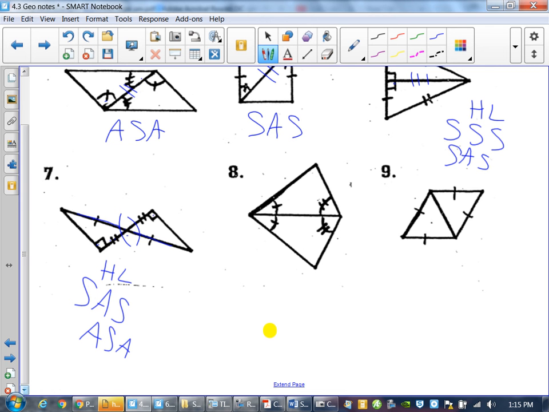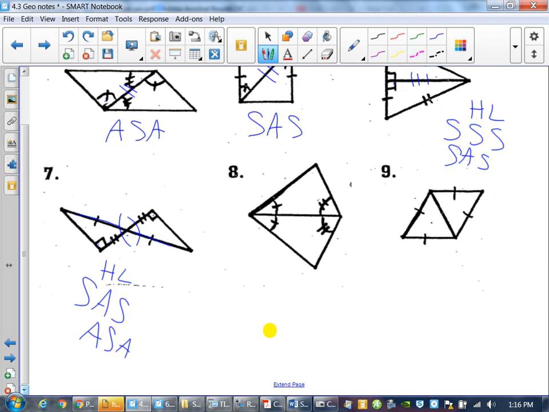Depending upon the information that they give you, you're going to be able to come up with more than one way to solve these. Yes, ma'am? So if we only come up with one, are we going to get marked off? No, and it depends on the problem. All I want you to do here today is show which ways you could prove it. When we get down to the actual nuts and bolts of writing out a proof, you're going to see real quick that it's going to send you in one direction versus another. Sometimes you're not going to have enough information to do that side angle side version. You might have to do something else. But it's key to be able to mark your diagram back and forth.